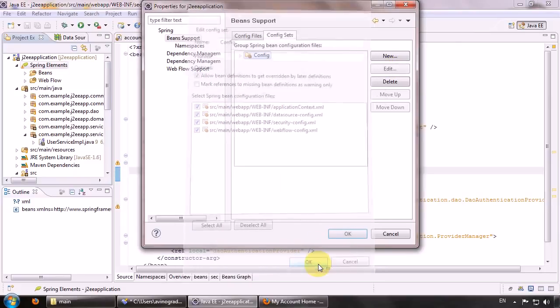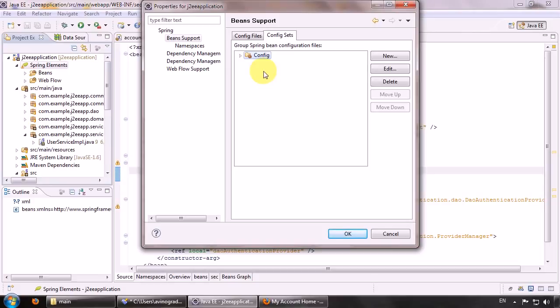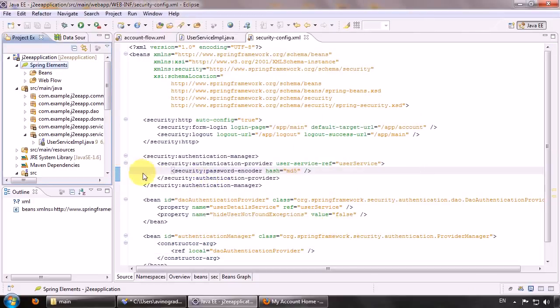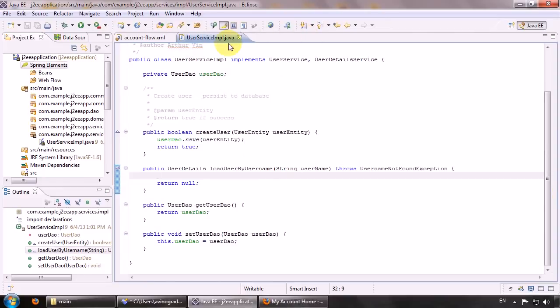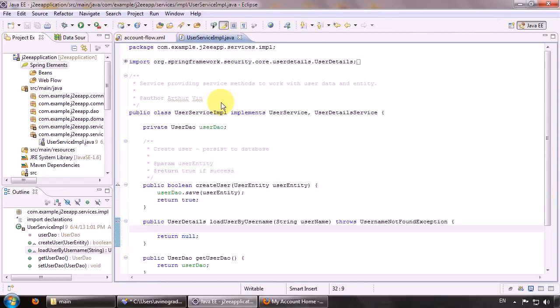Check the security config. Okay. Now it's added to the config set. Click OK. And now the warnings disappear. Okay. So let's try to compile the application and see if it loads.